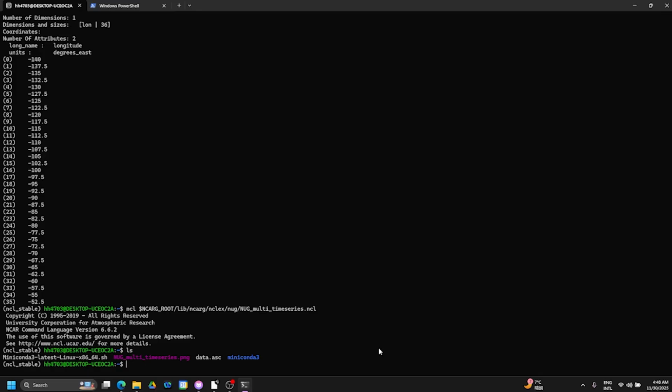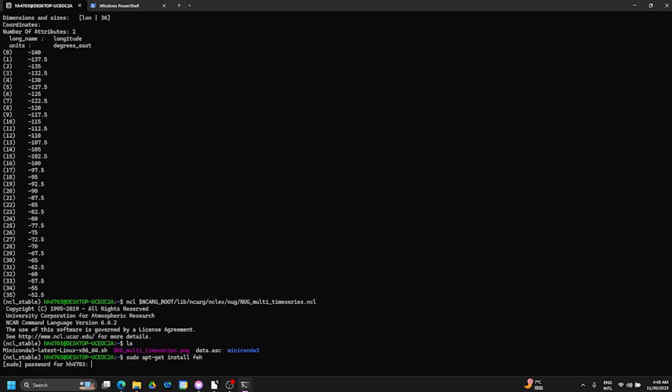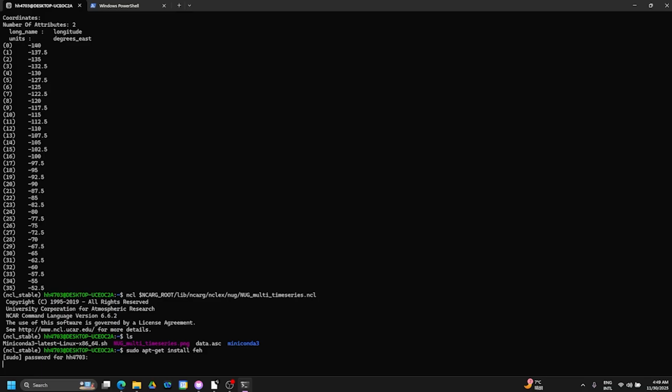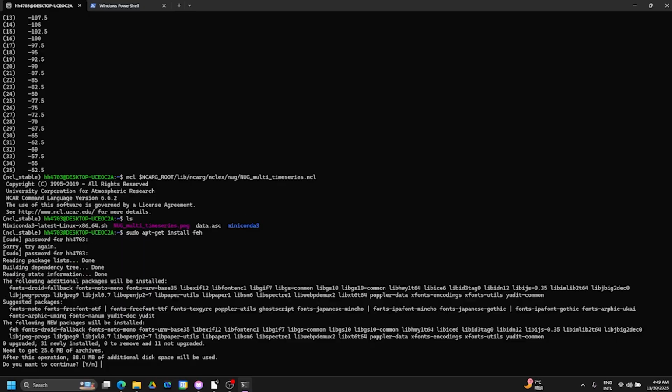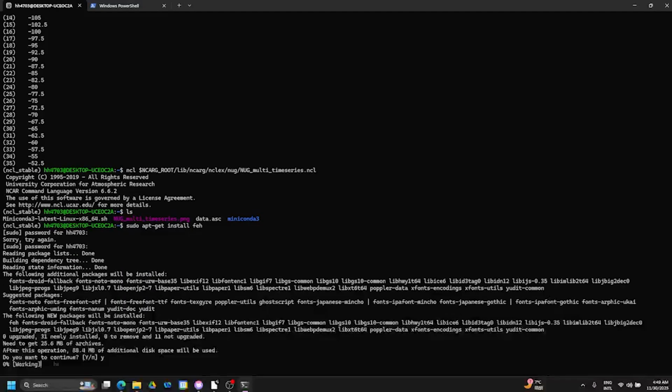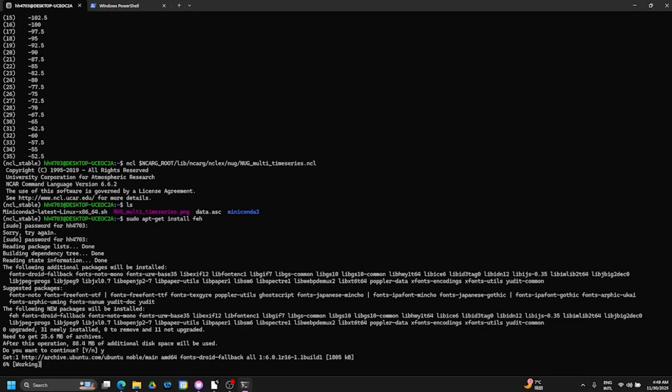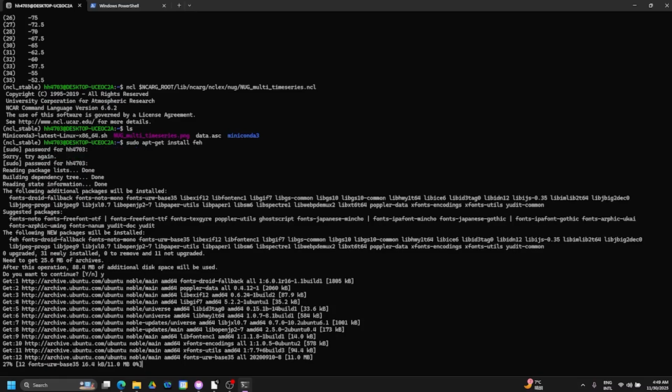I will type sudo apt-get install feh. Hey, this is a library. Don't think about it too much. This is just a small library which we are using to visualize some graphics inside Ubuntu. So I will install this one. It's just like 25 MB or so.